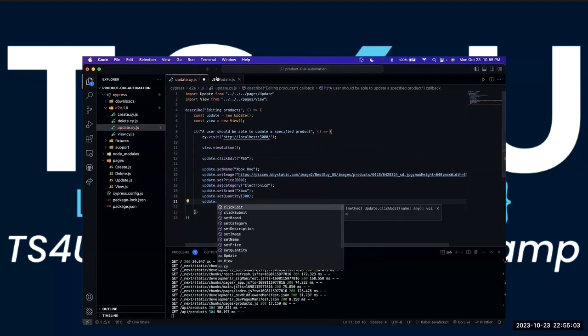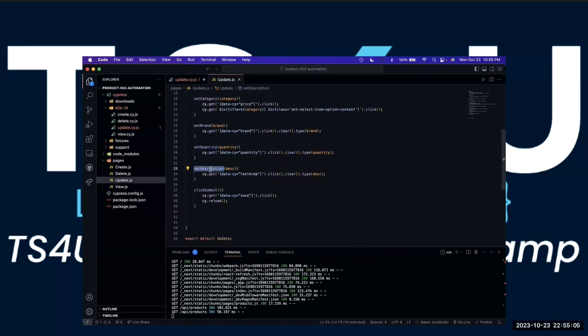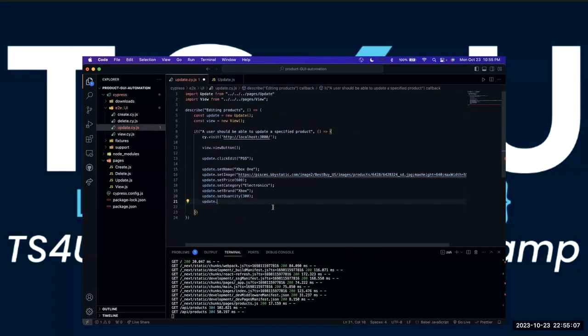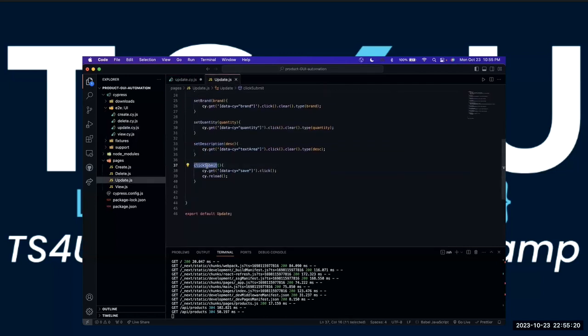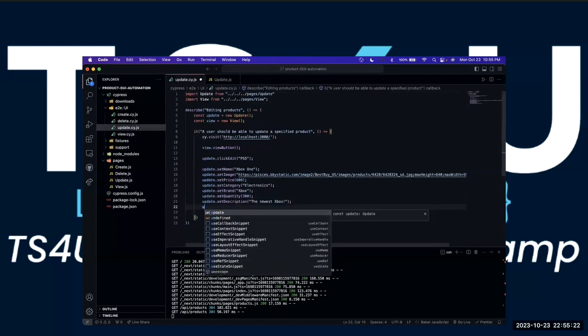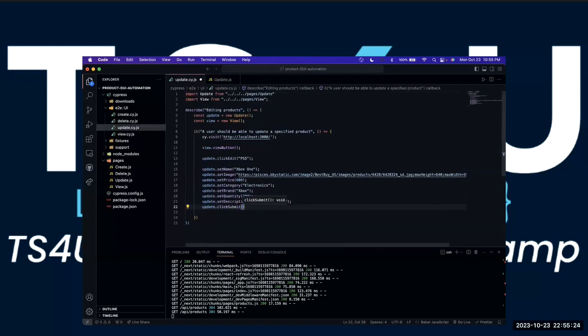And the next one is supposed to be set the description. The newest Xbox. Okay. And let's just click on submit. Update.click submit.